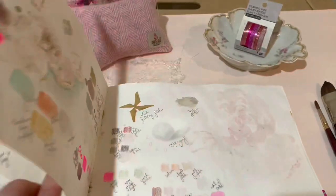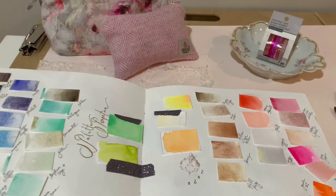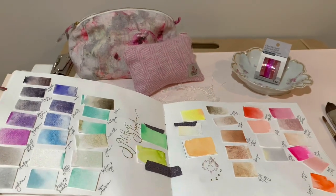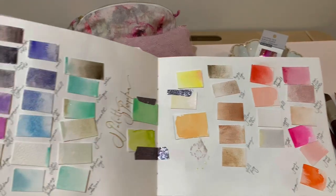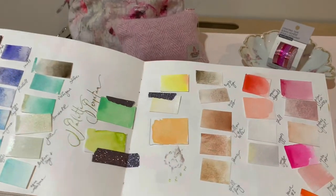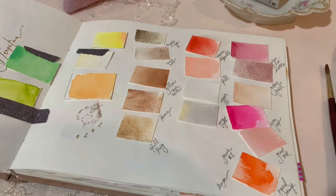Just looking for those different little elements, and I'm sure that you have them and you can find them around you, different ways that the light comes in, or as you go for a walk you might find the light coming through the leaves and things like that.